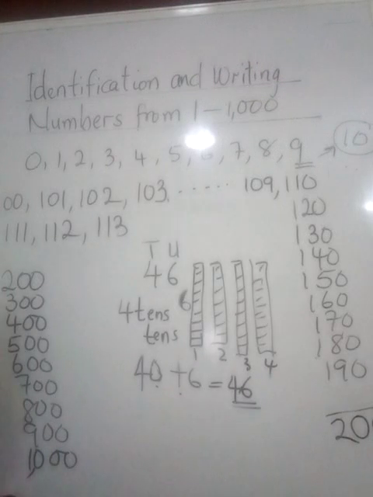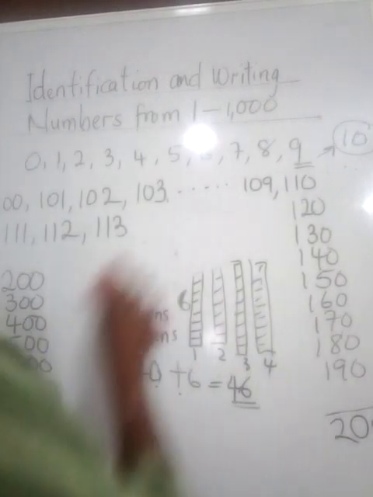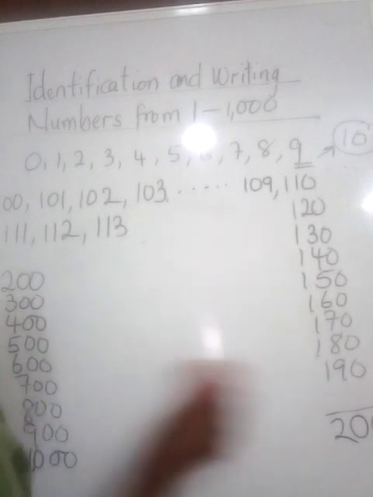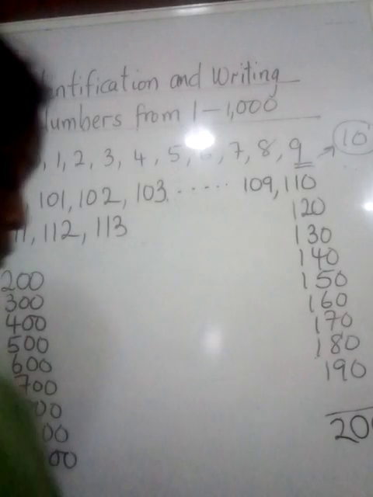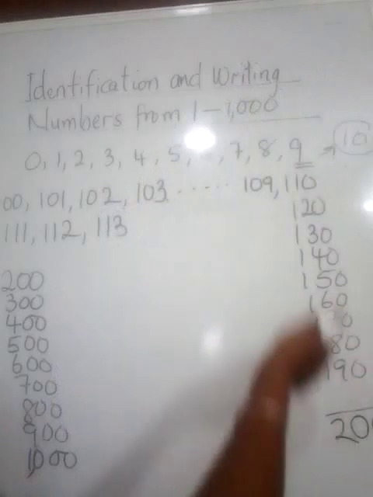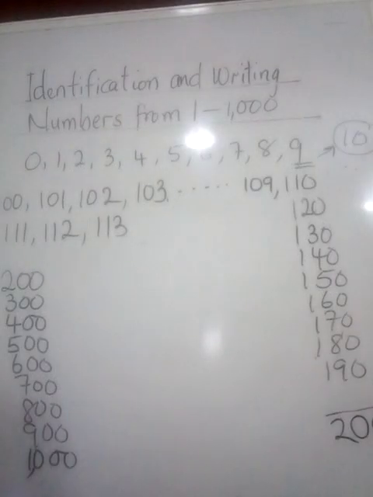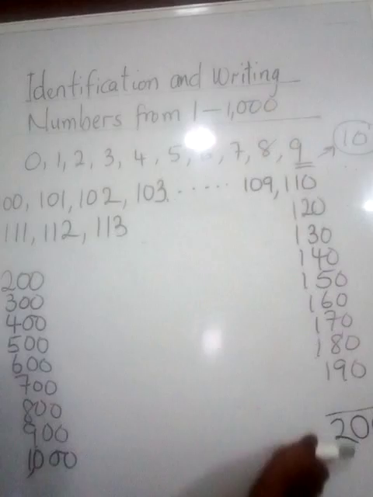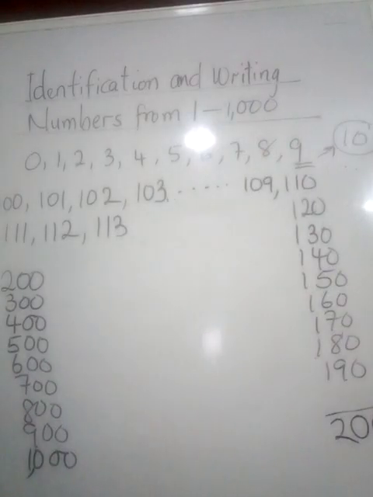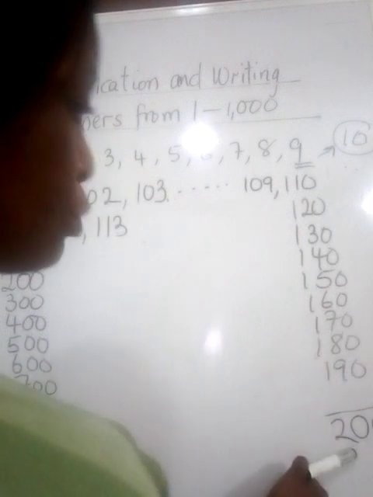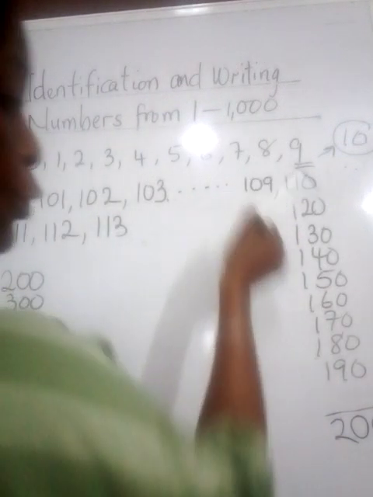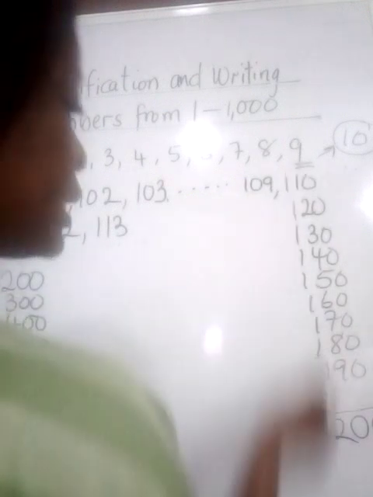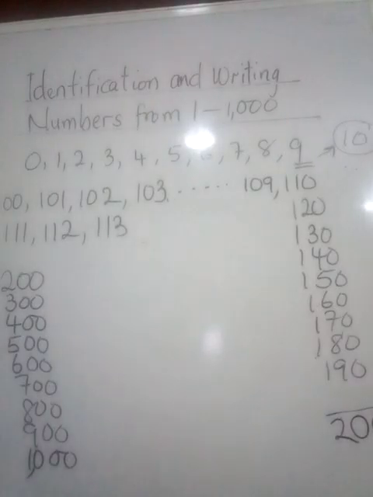Are we together? Let's look at another example. I just left this here. Please, if you need to write them down somewhere, it's fine, to know how you move from 110 to 200, and which is something that will also help you to move from 210 to 300. It will help you to move from 310 to 400, from 410 to 500, just like that. And over here, I left these numbers as well, because this one will help you to know how to move from 200 to 300 to 400, all the way to 1,000.